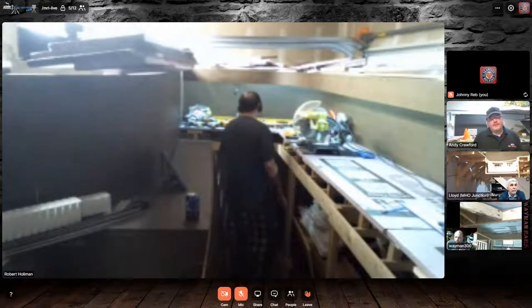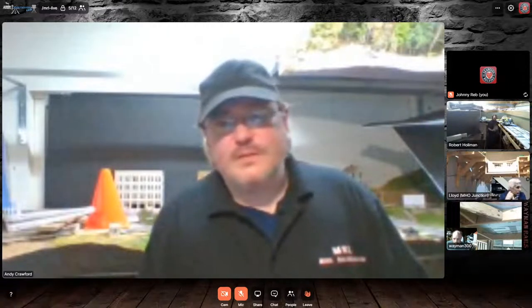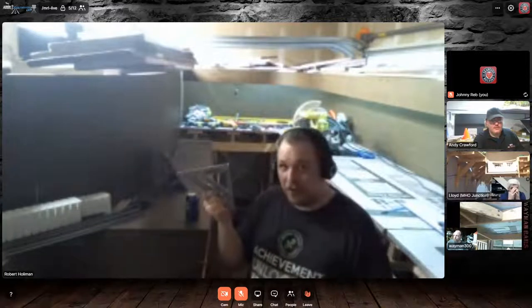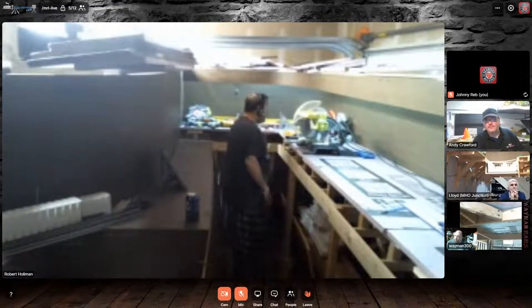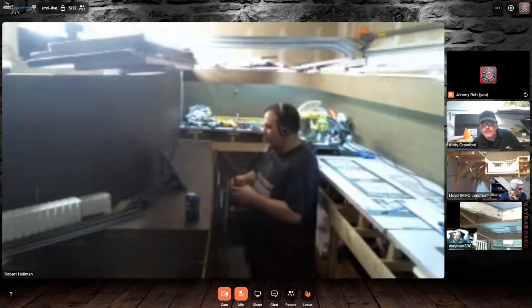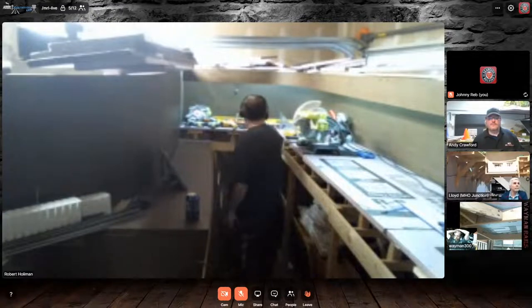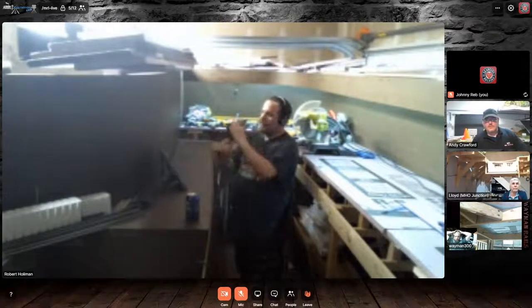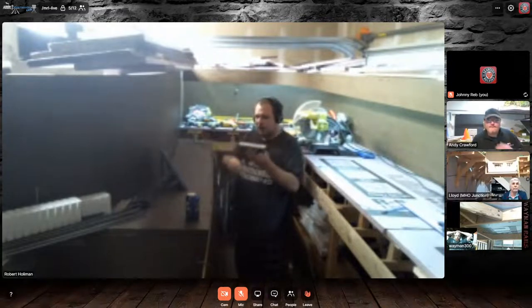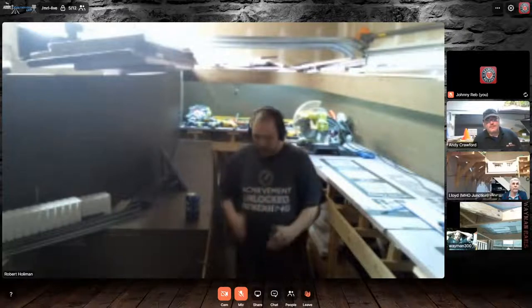We're all gearheads for the most part - we all tend to fall down that path of whatever justifies buying a new tool. I'm always happy when I get to buy a new tool. The speed square here very rarely left my side when I was doing all the cuts for this bench work. I use this thing more than any other tool. Speed squares are great tools to have. So just real quick - I draw my tape measure to have the length I want, make a little mark at the top, then drop this edge right there on that mark so this line here runs right across the surface. Hit my mark, there it is, ready to go. It gives me a nice square line.